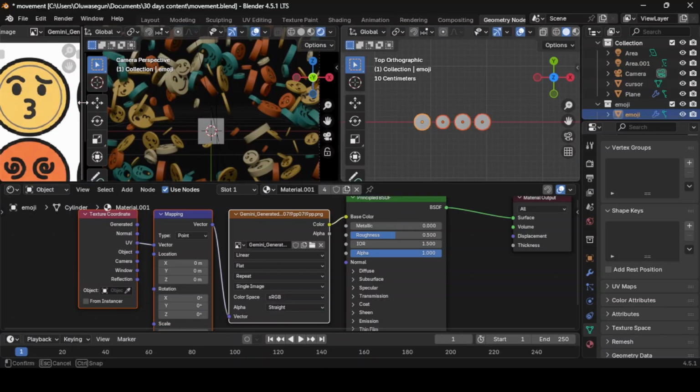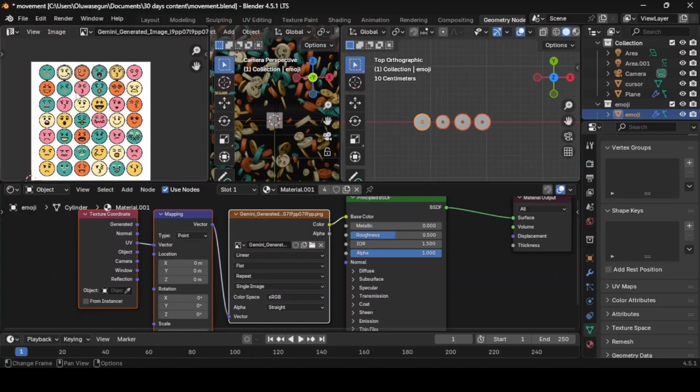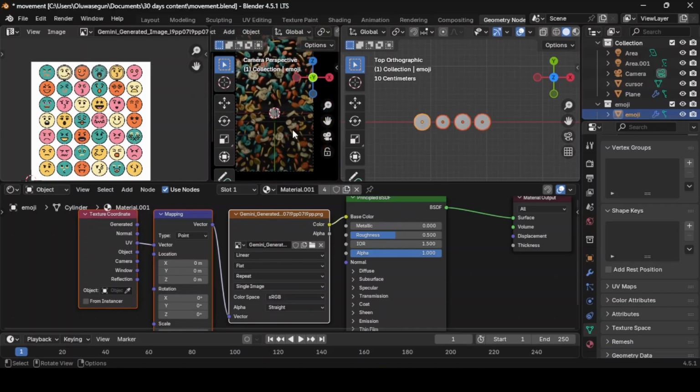So you can as well add more details. As you can see, the image I generated has up to like 15 different images also. So you can just keep duplicating these emojis and then adding them under these respective images that I have here. But for the sake of time, I will not continue. So pretty much that's it.